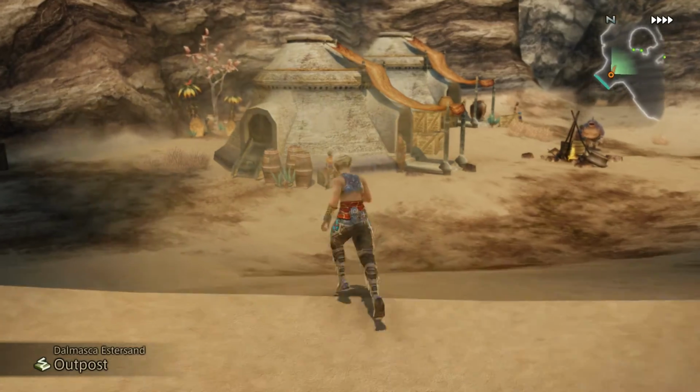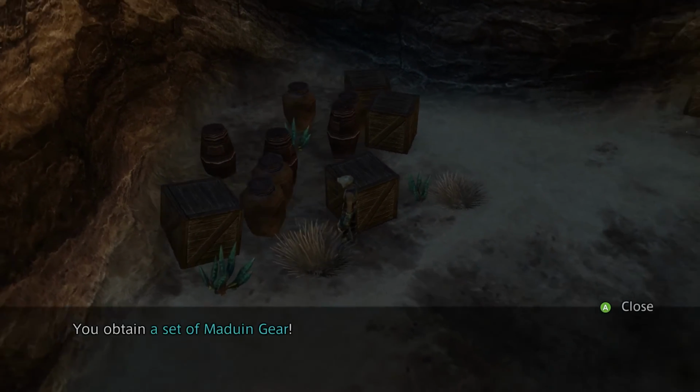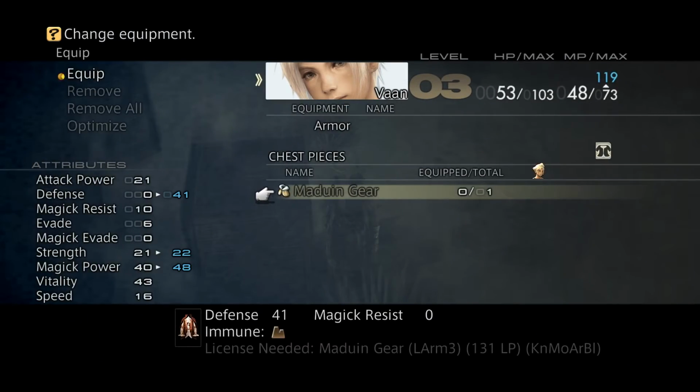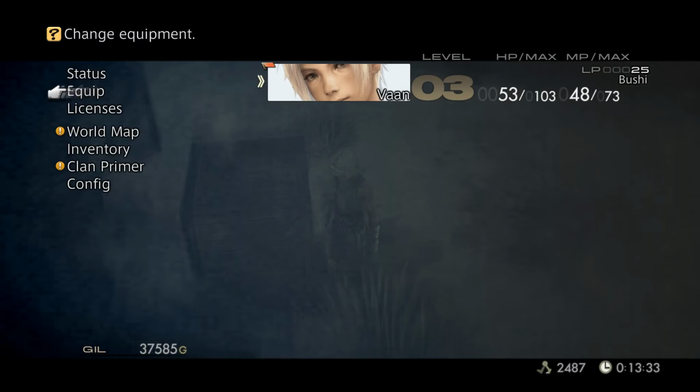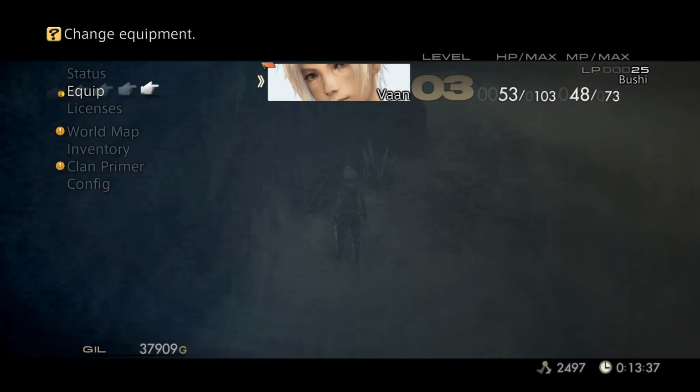So before I decide to take out the Rogue Tomato, we're going to check out what's over here. There's a couple of coffers. A set of Majuan gear. Immune to Earth, 41 defense. I would love to be able to equip that, but we are Bushi, we can't. A winged helmet and 324 gil.